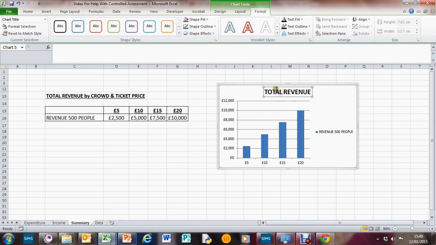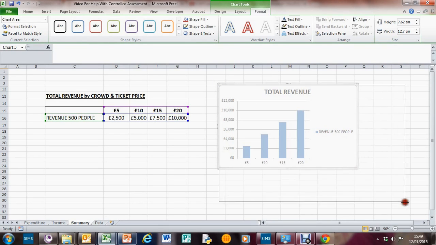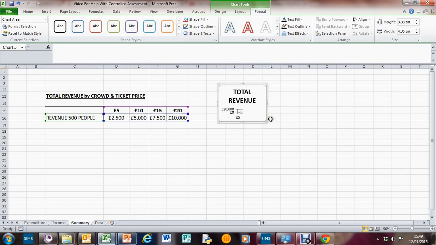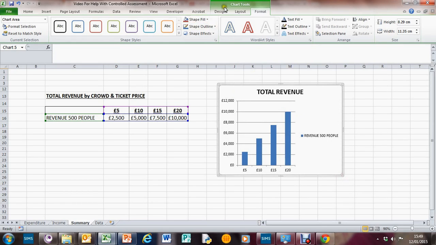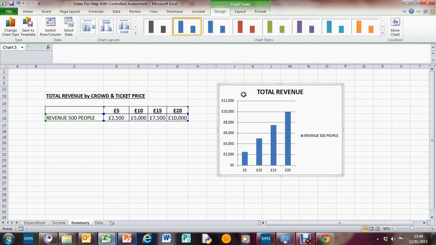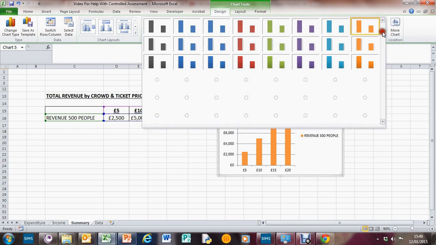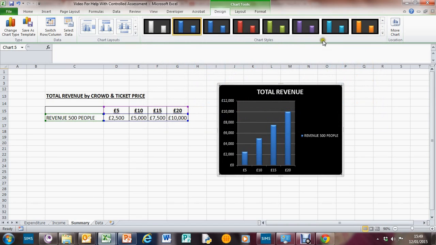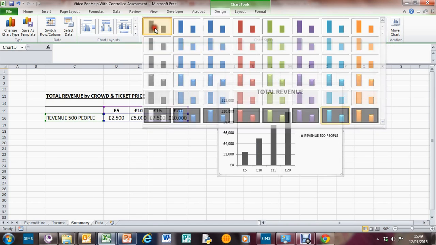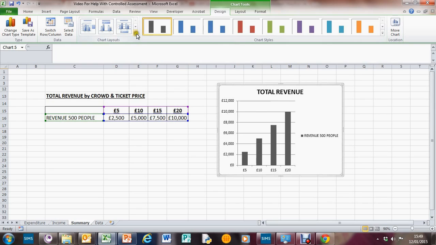Okay, we can format fonts, and we can make this bigger. So we can always expand our chart a little bit bigger or make it smaller. Okay, it looks a bit silly, but you can make it smaller if you want to. We can also go to design, so if we just click on that, there we go, and we can make it look a little bit however you want to, really. It's up to you how you want it to look. Okay, so we've gone back to grey.